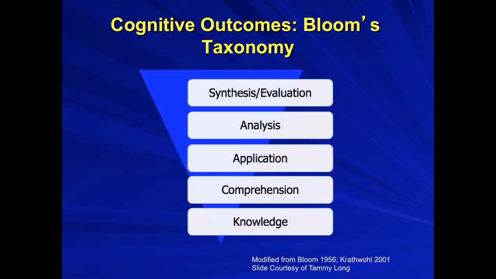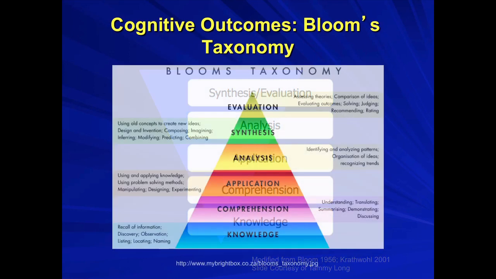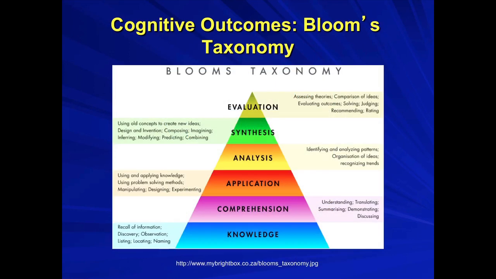Bloom's taxonomy is focused on cognitive outcomes, the knowledge, the understandings. So we're in the cognitive domain. And this again is probably the most well-known taxonomy. This is just one way to look at it. I'm going to move to this next one because it brings out some of the things that I want to say. Here are some of the reasons Bloom's taxonomy is so helpful to us.